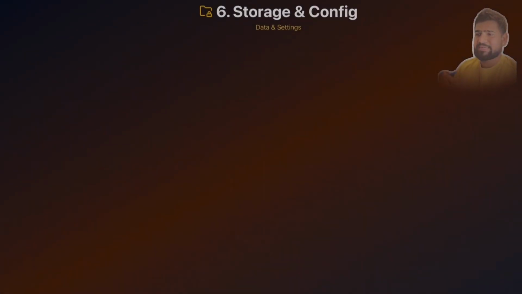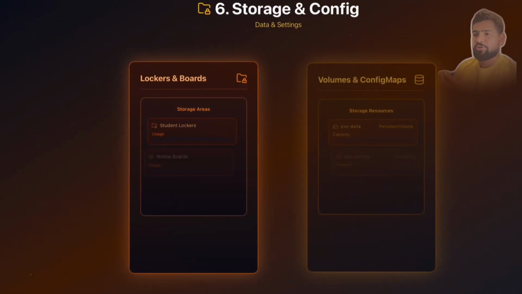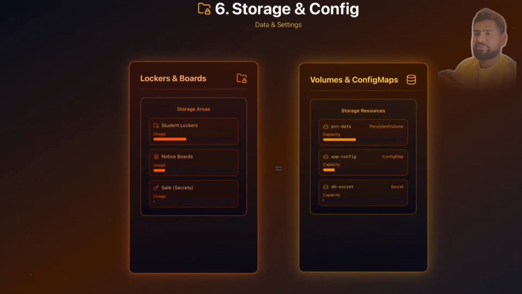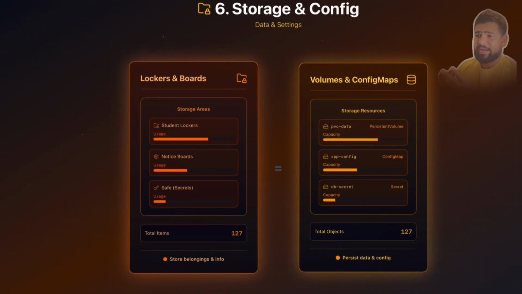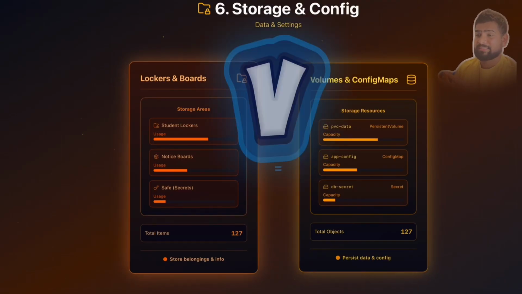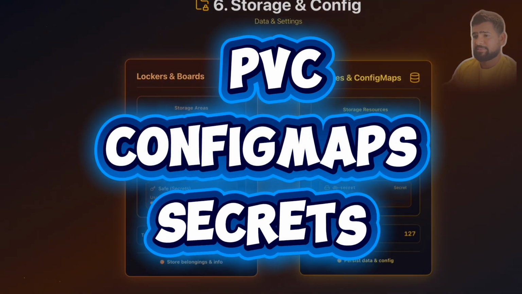The students need lockers, teachers need notice boards. In Kubernetes, this is storage and config. Just remember, storage and config is your data and instruction, that is PVC, config map and secrets.